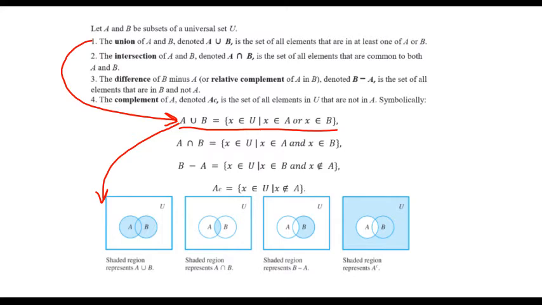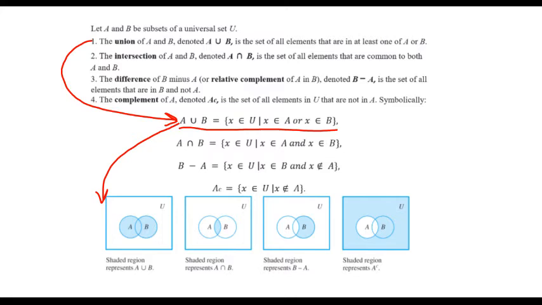And so the Venn diagram of union of A and B basically shades the region that represents A union B. So if we assume that the left circle represents A and the right circle represents B, the union of A and B should cover both circles A and B. That's why we shade both circles like this. As you see, there's a shaded region with light blue that represents a union of A and B.